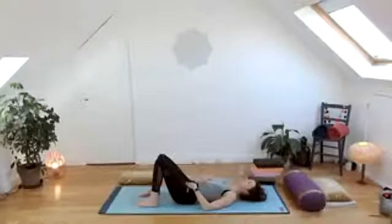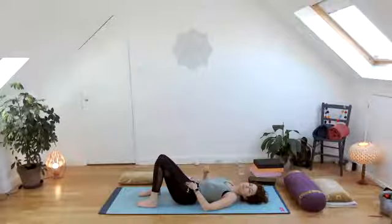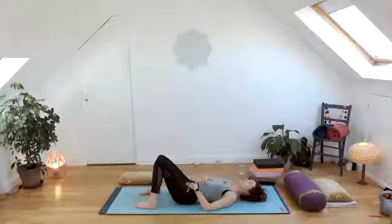But I'm trying to breathe down into the abdomen, which means you're going to need to breathe in longer than you would normally. So breathing in, and then gently breathing out. And as you make that inhale longer, you're going to then have to make the exhale a bit longer, which is exactly what we're headed for. Lengthening the breath. And when we lengthen the breath, we work to reset the autonomic nervous system and take us out of that hyper-stress response state into a calmer state.